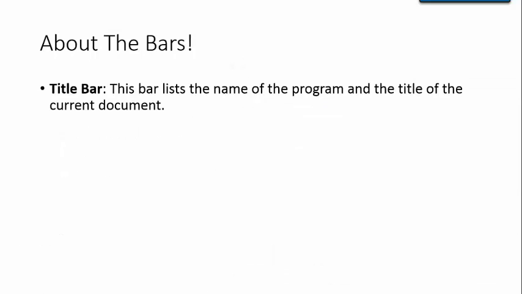The title bar lists the name of your document with a period and .docx, and that docx means that it was created in Microsoft Word. The DOC is from the old version, so if you had a document and it was .doc at the end, that's from an older version. Every version of Microsoft Word since 2007 ends in docx, so you know that's the most updated version.